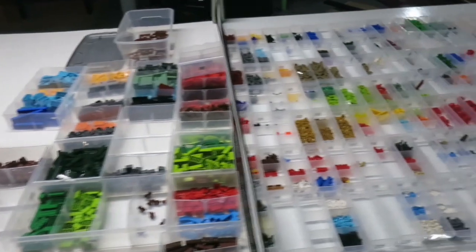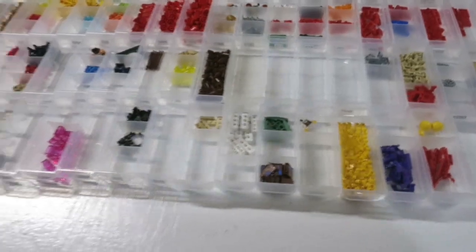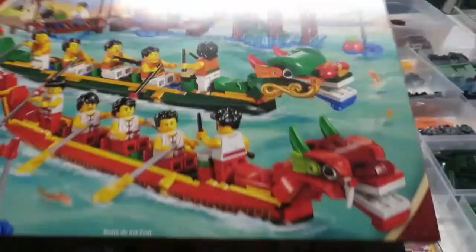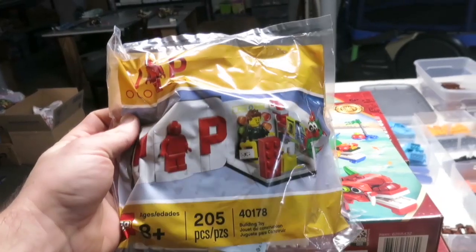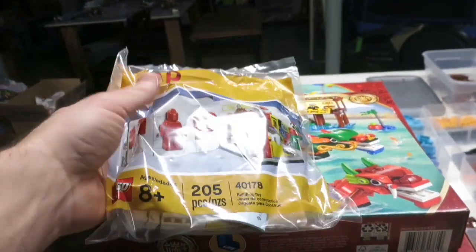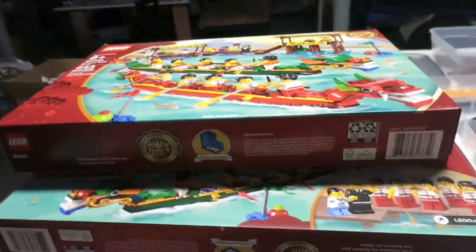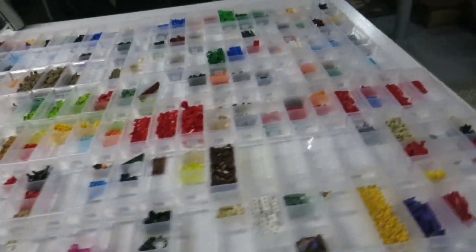Okay, so now I have all the drawers out that I will need. I haven't opened a set yet, but I have all the parts that I already have in my store out. And we have 11 of these. So every one I bought, I paid $50 for plus $3 tax, so $53. And every one I bought, I got one of these free, which is over $30 in parts. Once I part these out, right now I have 14 of them total over there, and they are no longer available in the VIP program, unfortunately. So that's fine. We've definitely got a good amount of them.